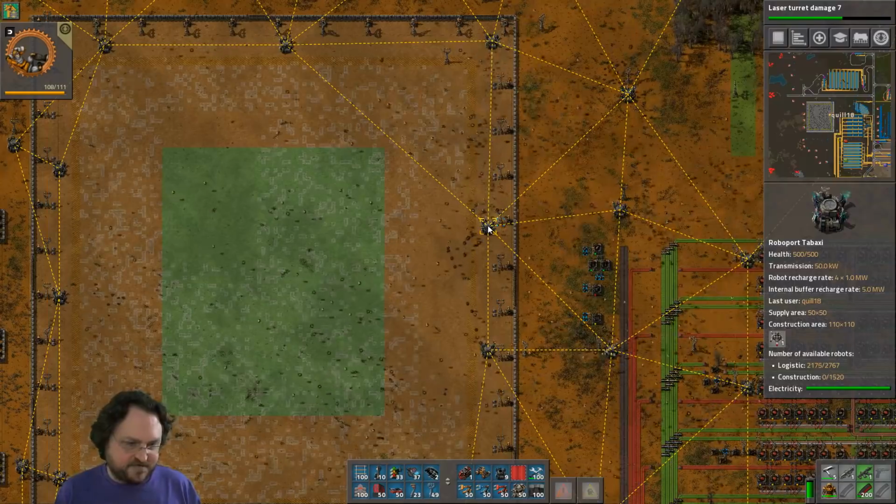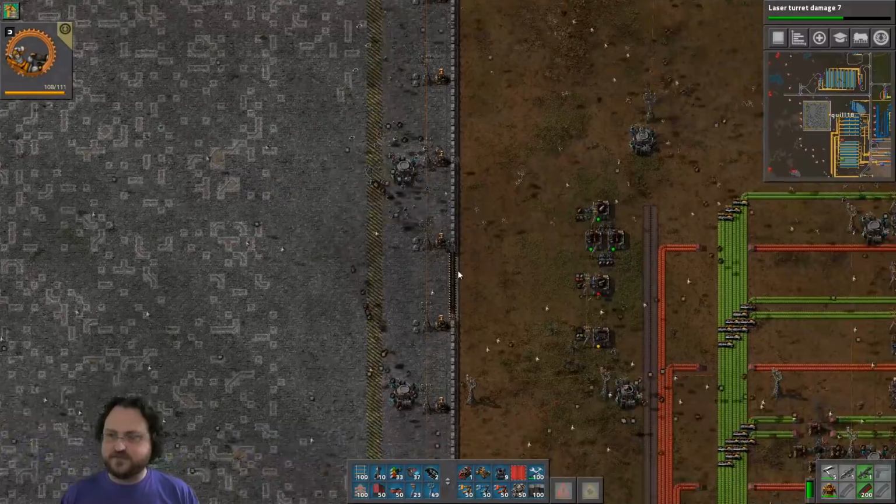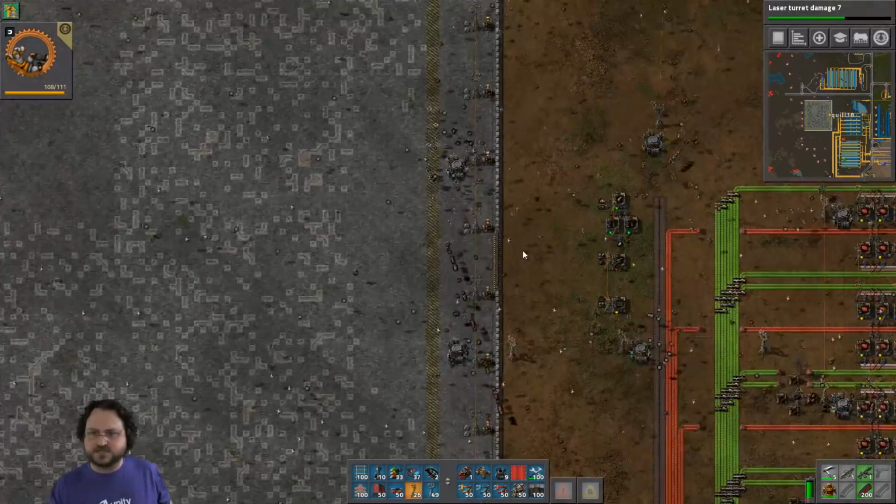Time to build a computer that plays Factorio in Factorio. I mean, people have done computation things in Factorio. It's fairly easy to do because there are logic systems in there.